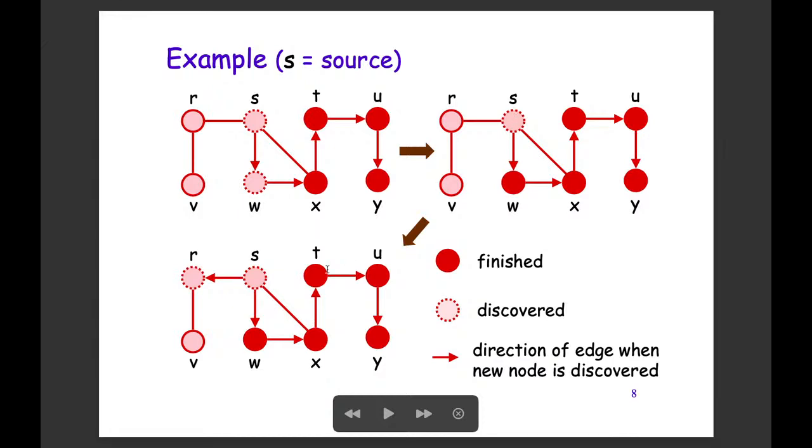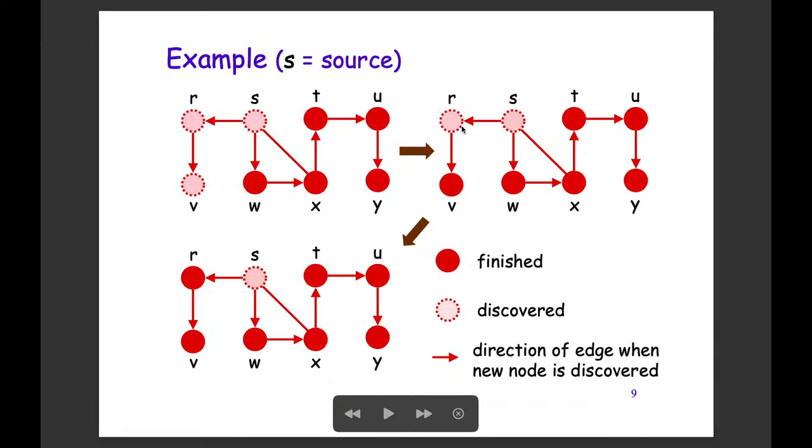And we go back. Now at this moment, S is not done yet. It is because S still has a neighbor which is not visited. So we will continue to process DFS of R starting from S. Okay, so S will now point to R because S discovers R as an unvisited neighbor, and then we are going to explore whatever we can do about this R. R will then discover V, and then we cannot do anything further, so we will be done.